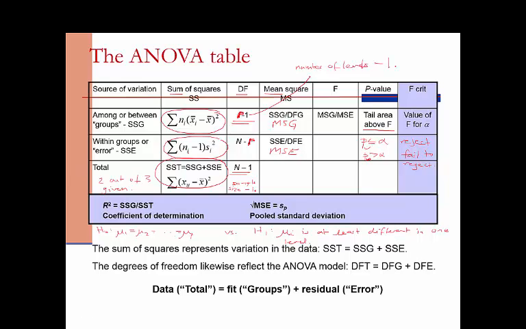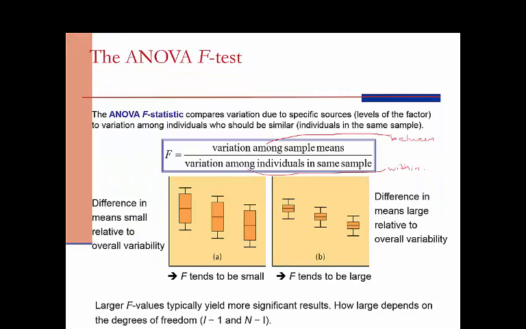Okay, sum of squares of the error divided by degrees of freedom gives you mean squared error. And then you're going to divide the top, the mean squared between, divided by mean squared within. Why do you do that? Well, remember, how do we find F value, F stat? This is the F stat value. Why is it MSG over MSE? Go back to how we defined it here. We said it was the variation between the means divided by variation within the groups.